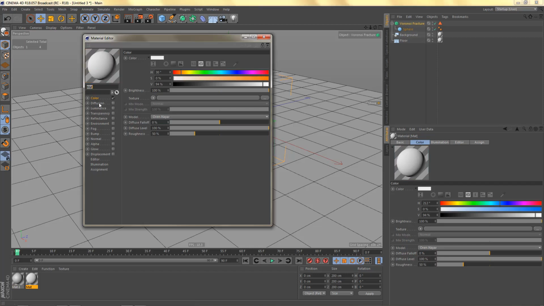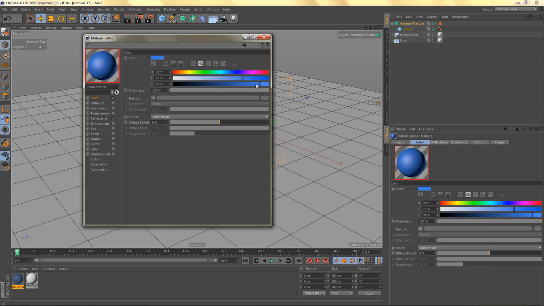I'll rename this one to floor/background, and this one will be the inside texture, and I'll just use a simple color for that.